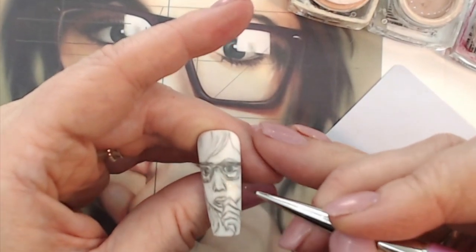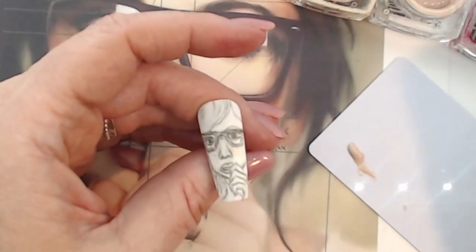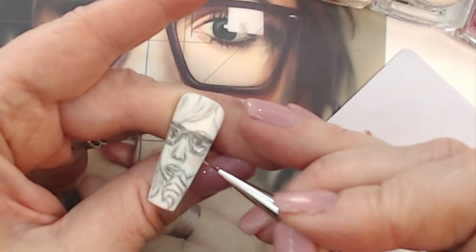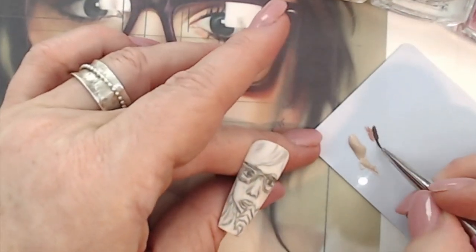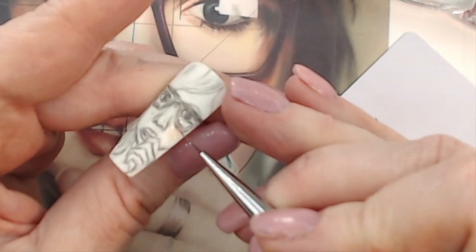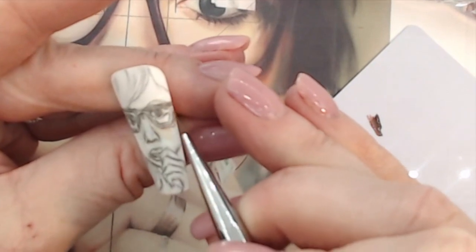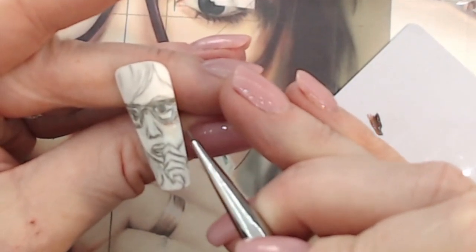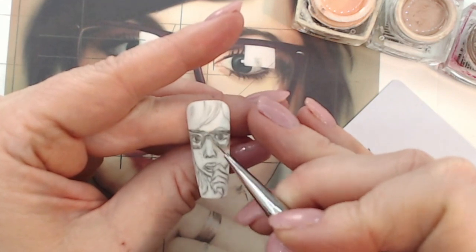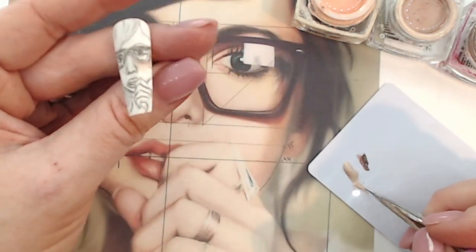We're going to start underneath the eye. The reason why I chose glasses is because we look at the glasses and we think they're in front, so we're going to paint those first. But what I want you to do is ignore the glasses for now — what we're going to do with this particular lesson is look at paint techniques. You can draw the picture yourself using the CRM method; go back and look at some of the other lessons with the iPads just to refresh yourself. What we want to do now is look at drawing hands and the glasses and all of the actions that somebody draws, and really try to tell a story.